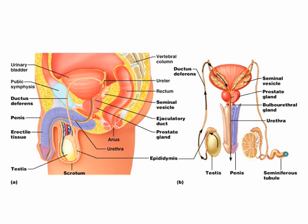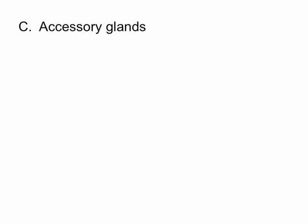Taking a look here, we can see the vas deferens coming off the epididymis of the testes. It travels upwards over the male urinary bladder and into the ejaculatory duct that you can see inside of the prostate gland. Additionally, the seminal vesicle empties its contents into the ejaculatory duct. There are some accessory glands that are going to release their contents into semen. However, sperm don't necessarily travel through these structures.